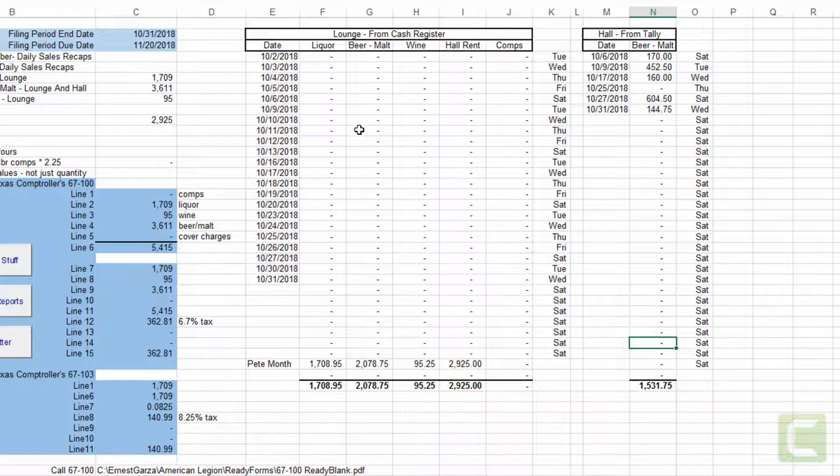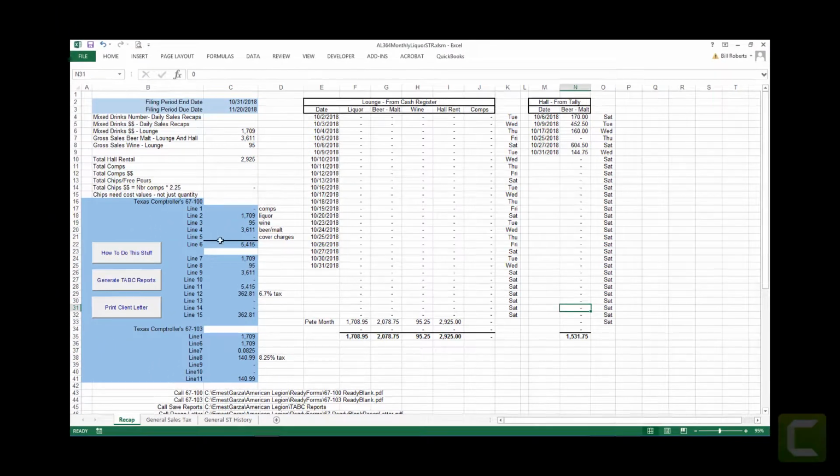So anyway, let's take a look and see how all this works. We've got all of our totals. We have these arranged exactly like we want our form to print out. We identified all the lines. So I'm going to put my little timer up here on top of the screen, and we'll see how long this takes. Notice once I click this button, all I have to do is respond to some dialog boxes. Do not have to do any data entry whatsoever. We let Excel work for us. Here we go.